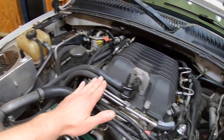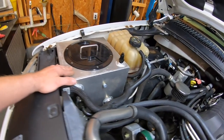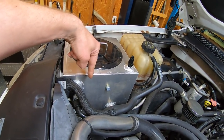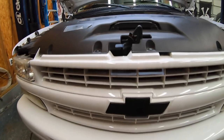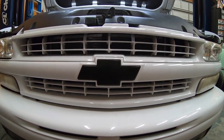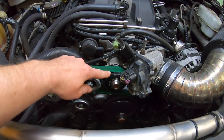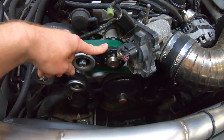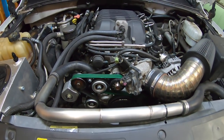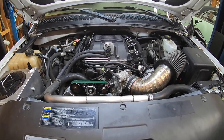Now these AN adapters run through a 5-gallon water tank over here. There's a stock CTSV water pump down there, heat exchanger pump, I should say. And then behind the grill here, which you may or may not be able to see, there's a stock ZL1 heat exchanger. So on front of the blower, we have a 255 upper pulley and a stock truck balancer. So right now, this truck makes right at 11 pounds of boost, which is all that I wanted to make.